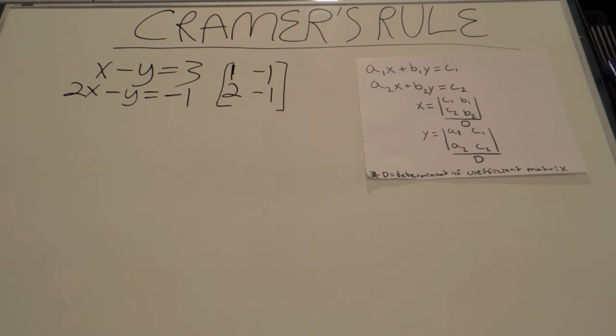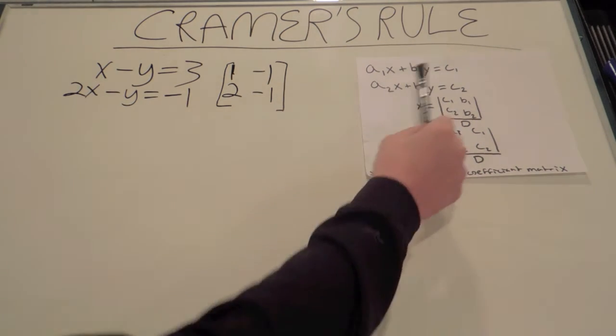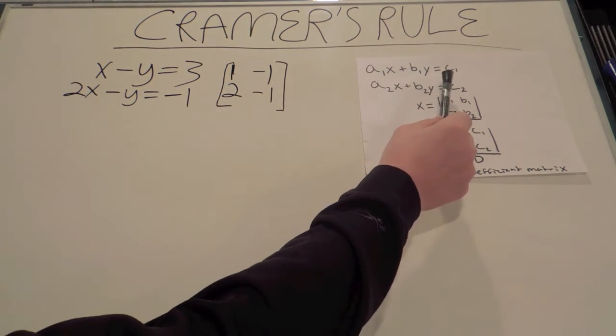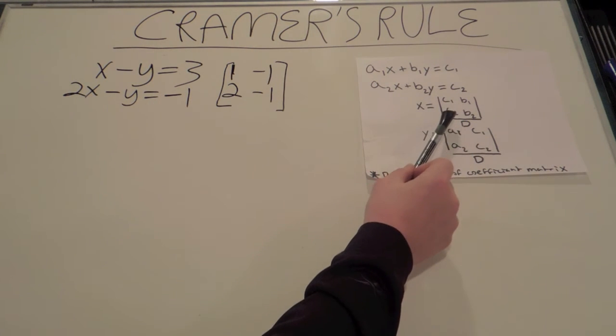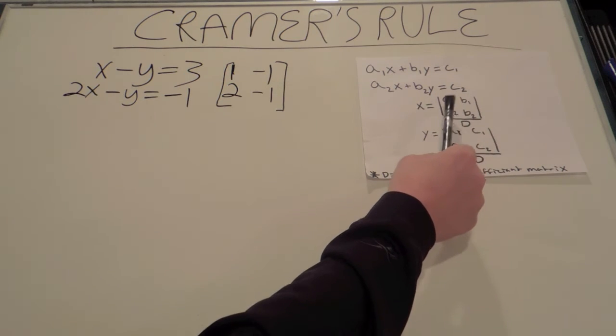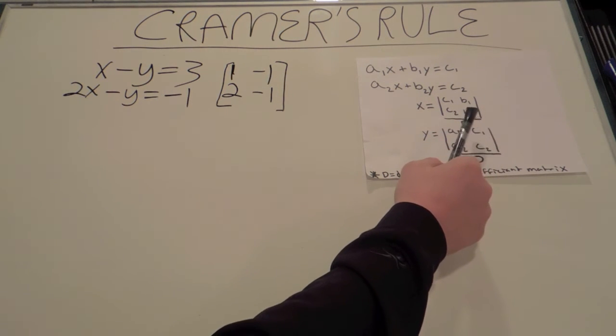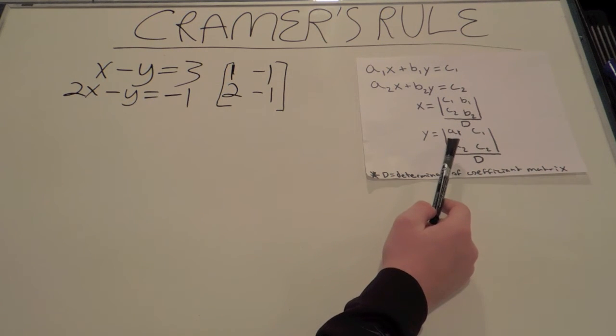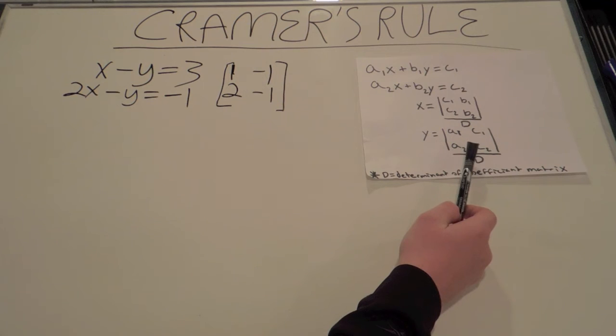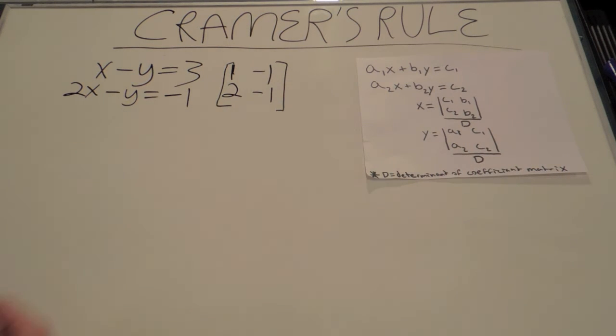Guys, I'm Cramer, and I'm going to explain to you my rule that you guys might know as Cramer's rule. Cramer's rule can be used to solve a system of equations, and Cramer's rule states that when in the proper form, a1x plus b1y equals c1, and a2x plus b2y equals c2, that x equals the determinant of matrix c1, b1, c2, b2, over the determinant of the coefficient matrix, which I've written for you here, and y equals the determinant of a1, c1, a2, c2 over the determinant of the coefficient matrix.